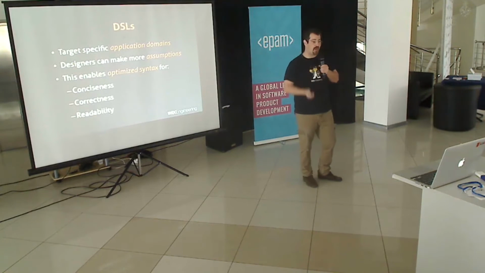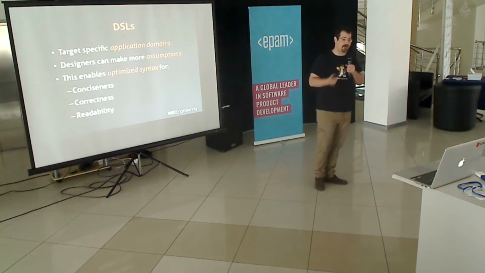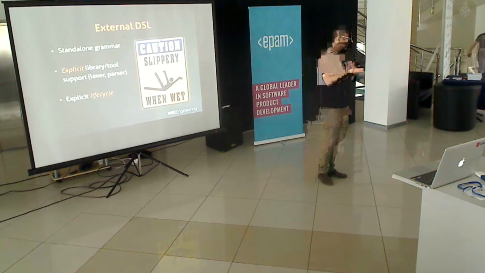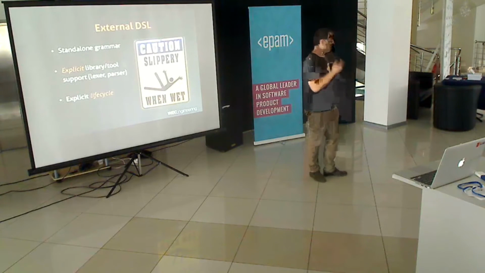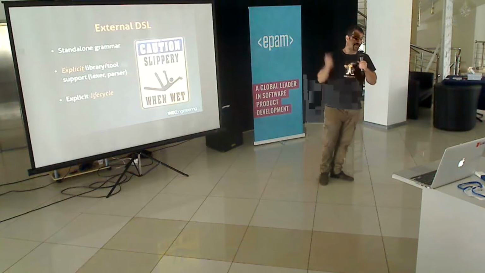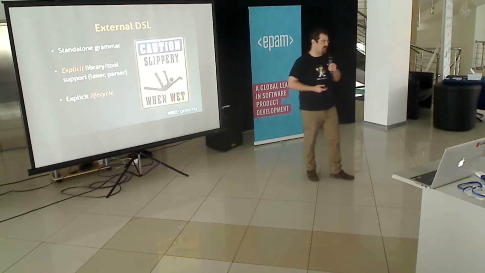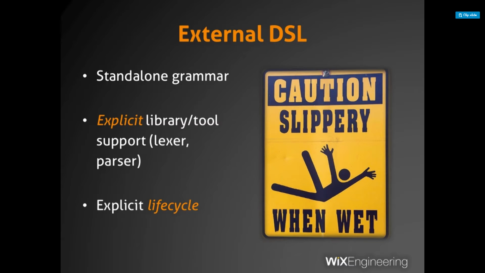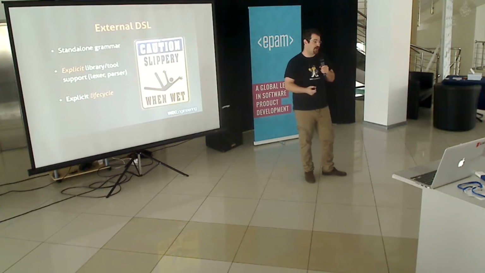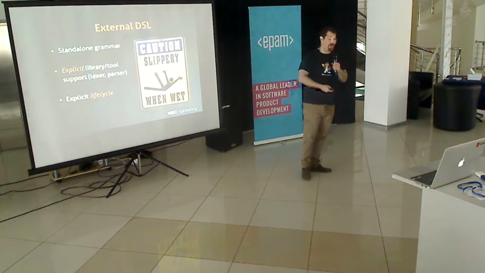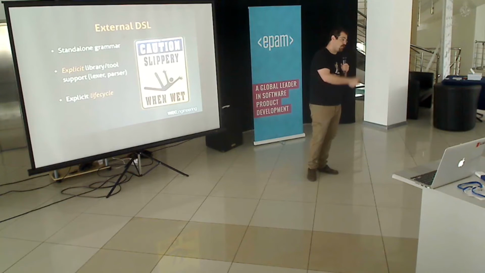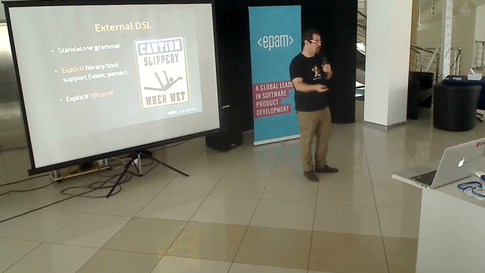So, DSLs generally can be classified into one of 2 categories. You have external DSLs that are not part of the host language, right? These are actually designer languages built with specific tools. You need your lexical analyzer and your parser. You need an AST for them, right? It's this whole shebang of external tooling around the language. And there's an explicit lifecycle. If you work with an external DSL, then you need to actually create a parser, read in, get back some sort of data structure that you work with, and then eventually dispose of it. So the lifecycle is very, very explicit. You, as developers, work with a tool to parse some sort of external language, read it in.